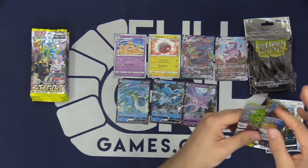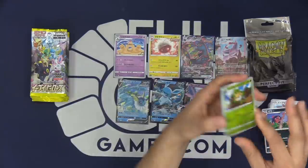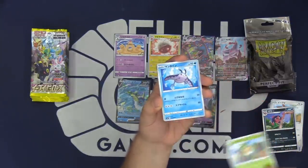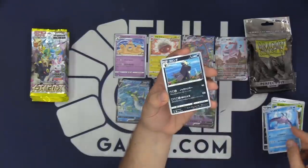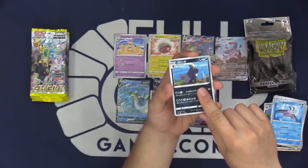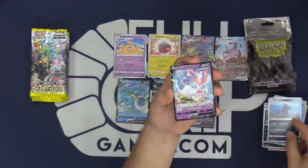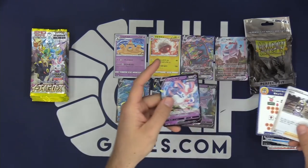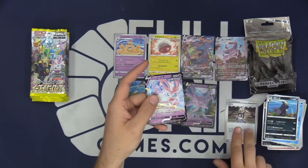There's the full arts too, and I don't know, you're guaranteed 1 secret rare, not guaranteed. I don't know, maybe you're guaranteed. I'm pretty sure you're guaranteed 1 secret rare per box, so we're still waiting on our secret rare, haven't hit it yet. There is a pull in this pack though. Sylvia, wow. I mean, we're collecting them all.